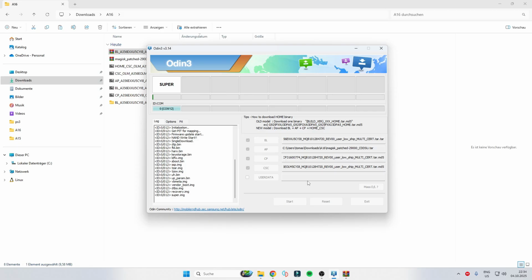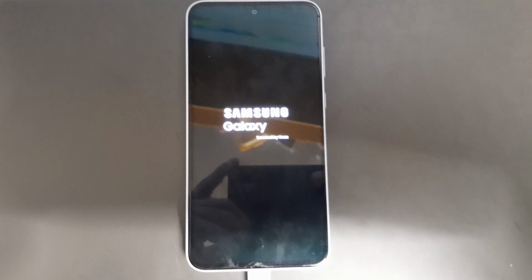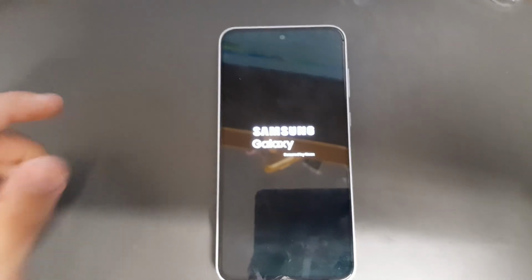I'll show you the error that it might pop up. If it does do that, don't worry, there is still a way around it. But if OneUI 8 is still not working for rooting, then you have two options. You can either install it without rooting, or you can downgrade to OneUI 7 and everything will be working perfectly. Now I will let this go, and if there are any errors, I will show you. Okay, so the installation went without any problems.